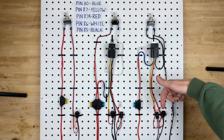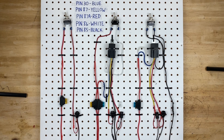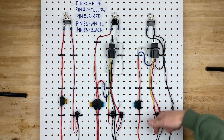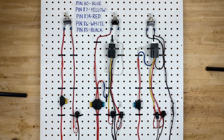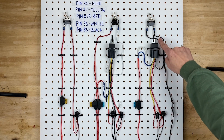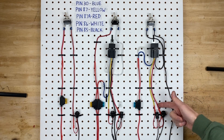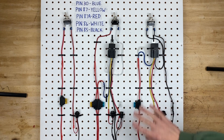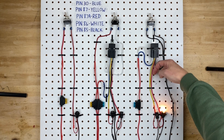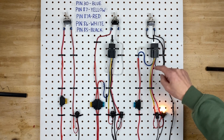We also have pin 87 coming out of the relay — the yellow wire — going down to the bulb, and on the other side of the bulb we have a ground wire. Power comes in through the blue wire, and when the relay is turned on, power comes out the yellow wire to the bulb and the light turns on. For the relay to turn on, you need power on pin 86 and ground on pin 85, which happens as soon as you flick the switch on. Pin 87A, the red wire, works exactly the same as the positive trigger circuit — power comes out of it until the relay is turned on, then it shuts off and power comes out pin 87.